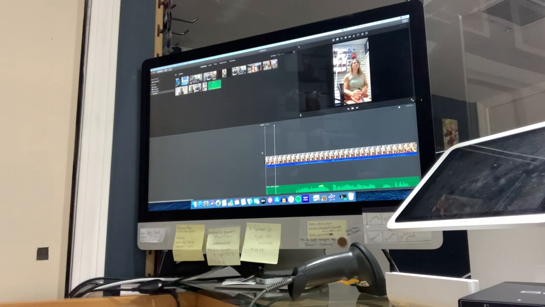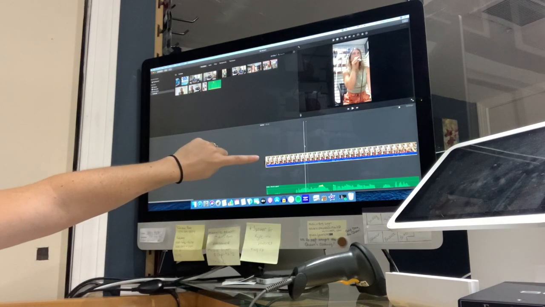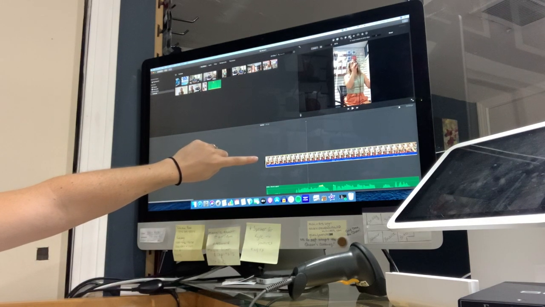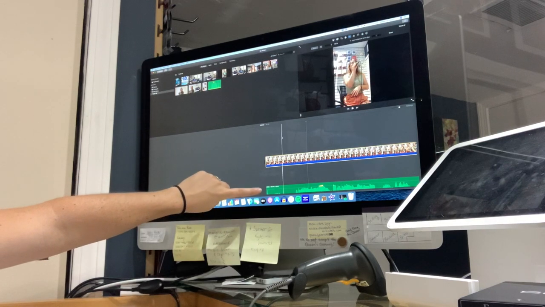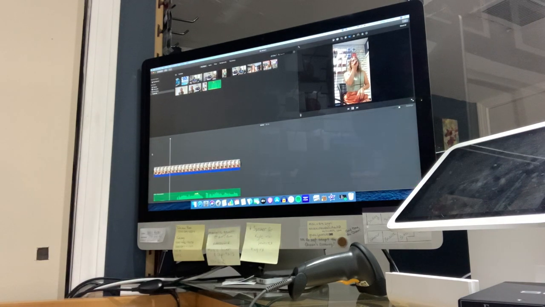I'm really close. So you can see that all happened at the same time. So what I am going to do now, now that I've got them pretty close, they're not perfect, is click on my film here, go up to my audio settings up here, and shut off the audio that I recorded with the video and just use the audio that I had from GarageBand.